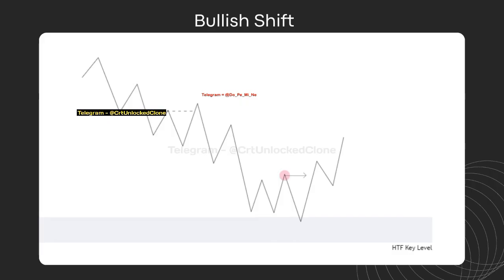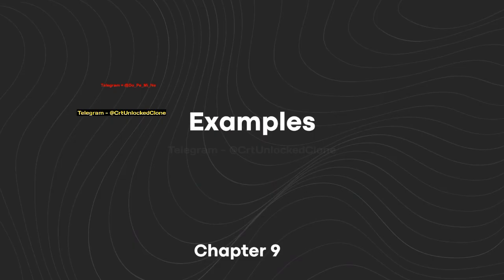And this swing originates from this high, and this high not only led price to test a key level, but also broke this low right here. So that means this has a significant key level, and when this is broken up, a structural shift will occur, and structure will be changed and it will shift to bullish. So let's look at some examples right here.